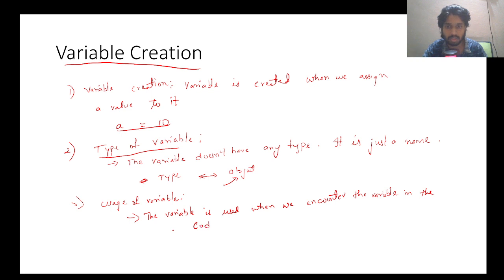When we encounter the variable in the code, the value is assigned from the memory to that expression.